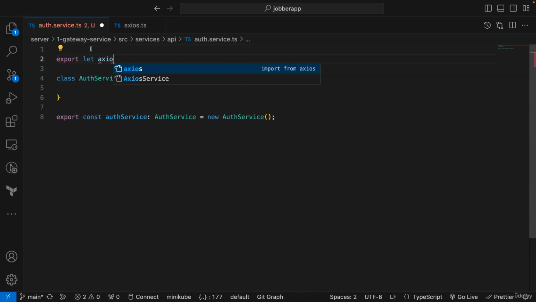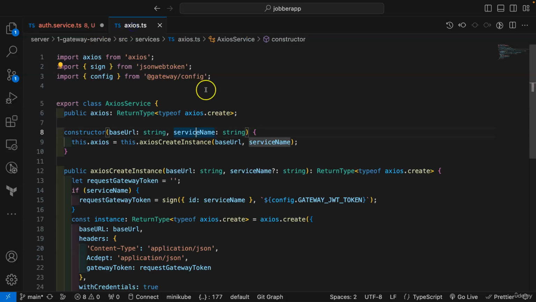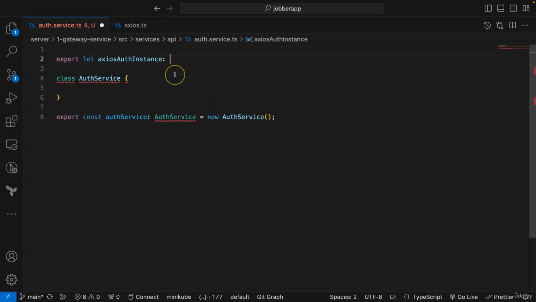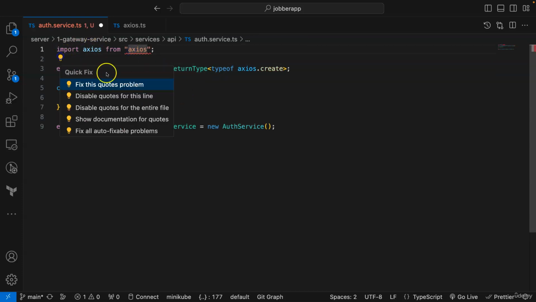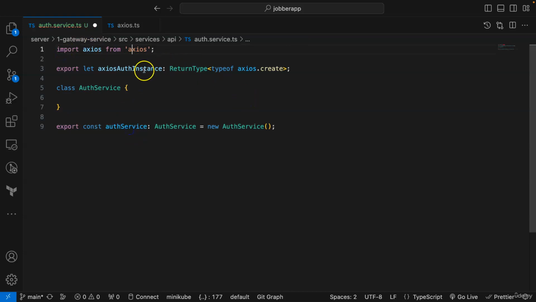Let's say Axios auth instance be of type. What is the type? Yeah, this is the type we want. Okay. Now we are not going to use the same Axios instance for all the services. So each service will have its own Axios instance.